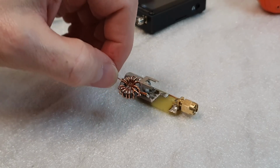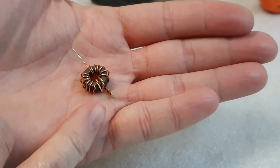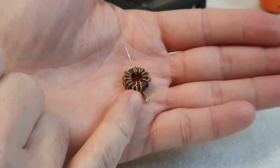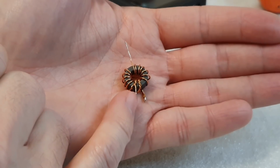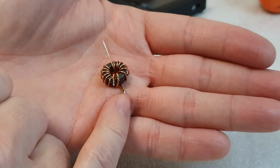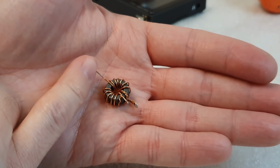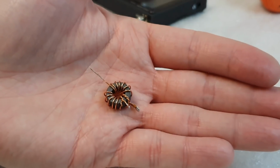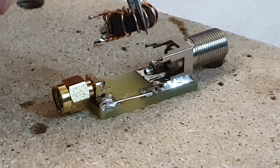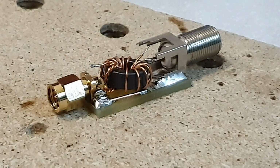Okay, so let me show you again the final toroid. So here we have the wire for receiver input. This is the wire for the ground connection, and this wire will be connected to the antenna telescopic whip. Okay, and finally we can place this toroid in its place and solder it to the PCB board.